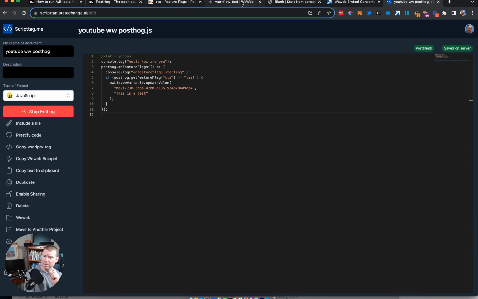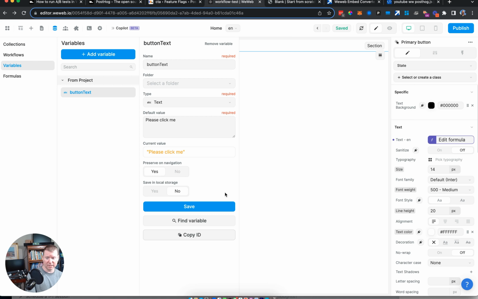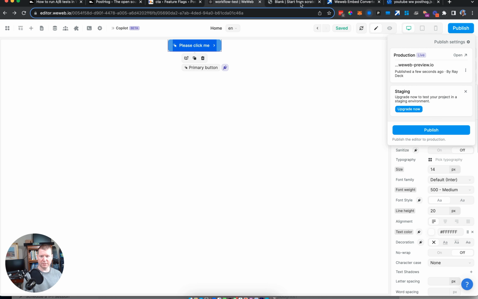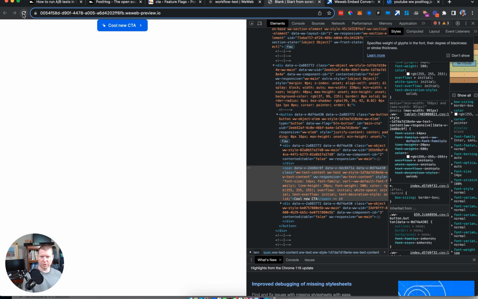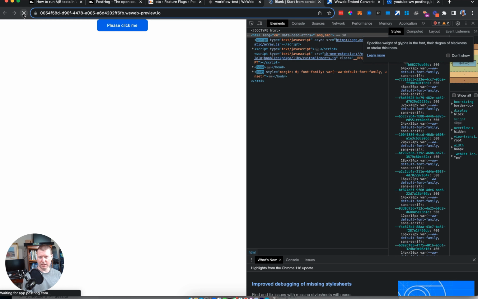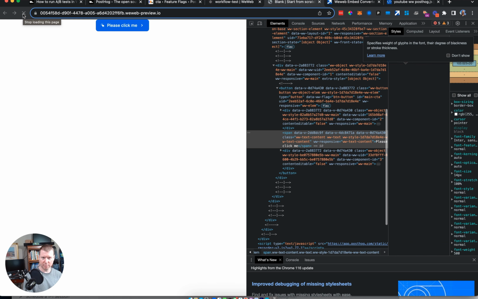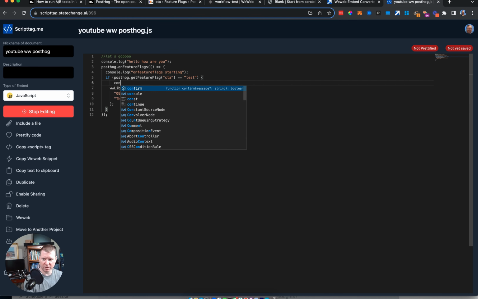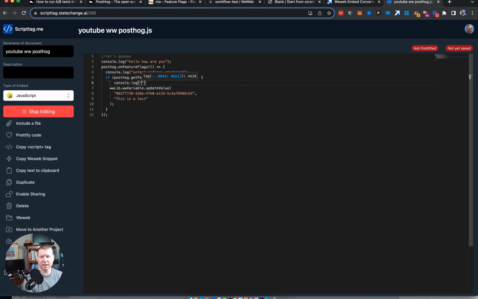Now, because we just made a change that's inside the Weweb editor, we're going to need to do another republish. And you, again, are going to get to have fast forward. But this is why I try to include more stuff outside if we're going to need a publication process. We're published. Let's see how this thing works over here. Now, what should happen at the very start is it should say, please click me. And then if it is a test, let's just have a console.log. Say I'm in test.